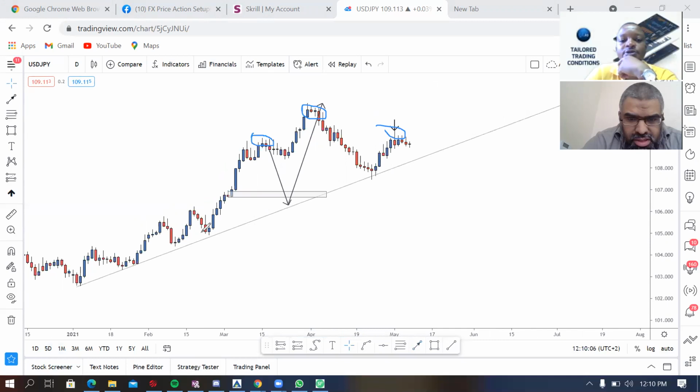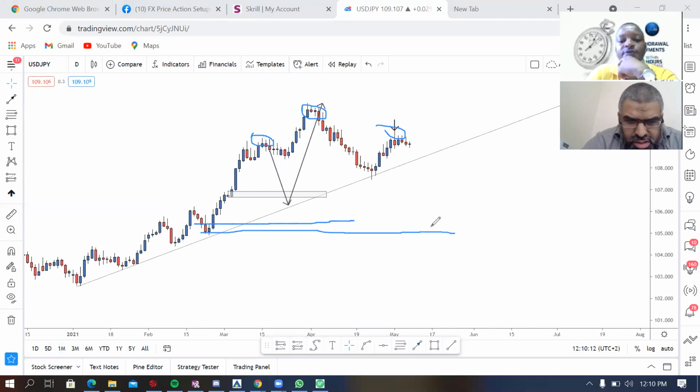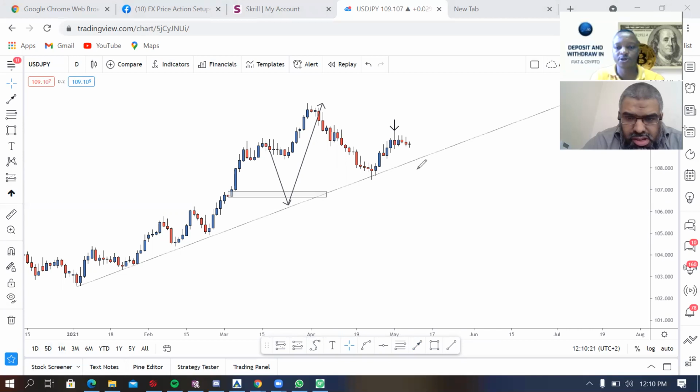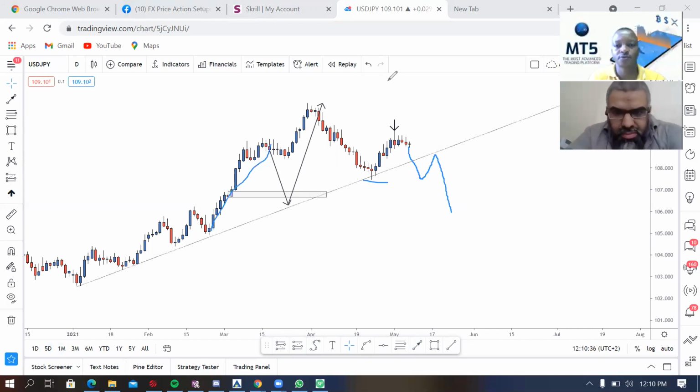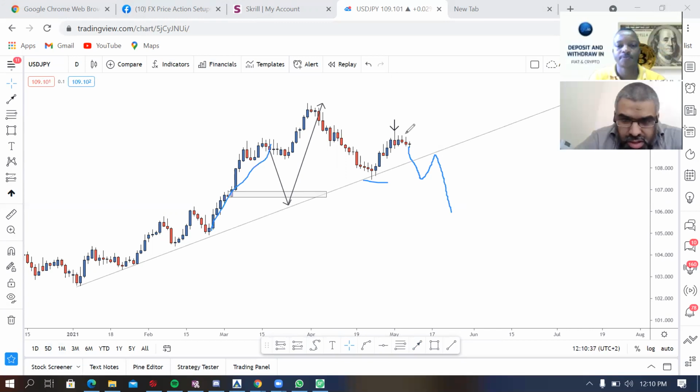Your first leg of the head and shoulders is this level here. So we're going to be selling it going down to that level there. Or the simplest thing we can do is wait for it to break here. The market always tends to reverse a little before it can complete that level. This one is simple too. It looks like the yen is going to go down to this level here.